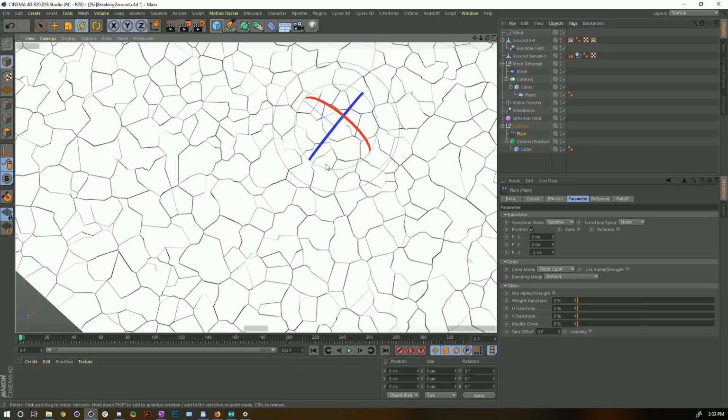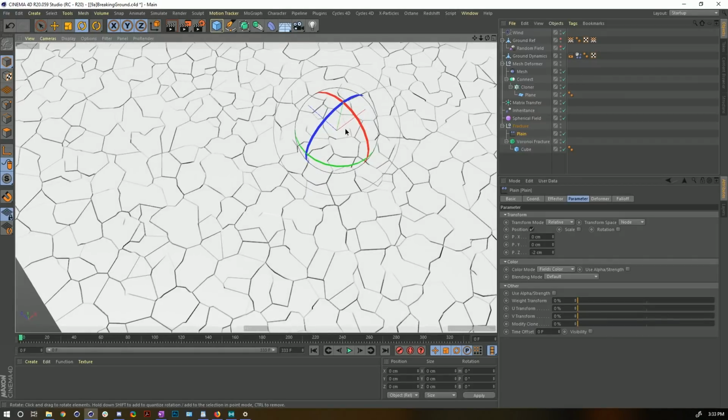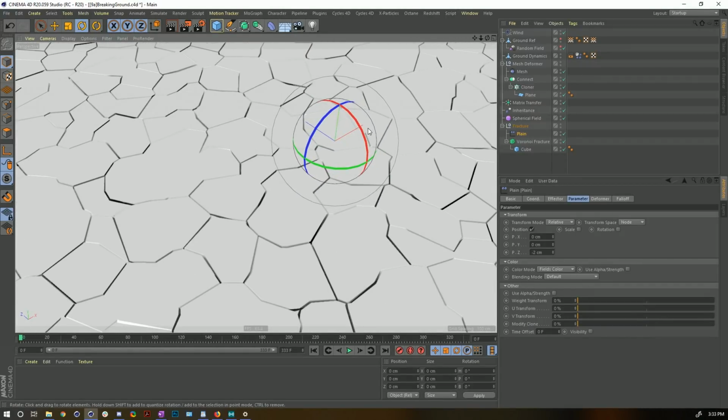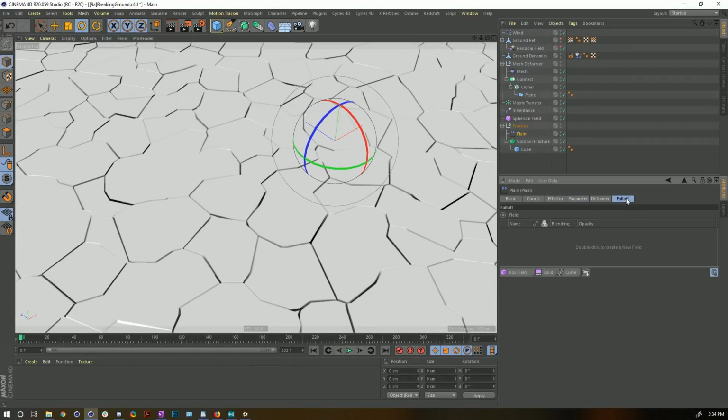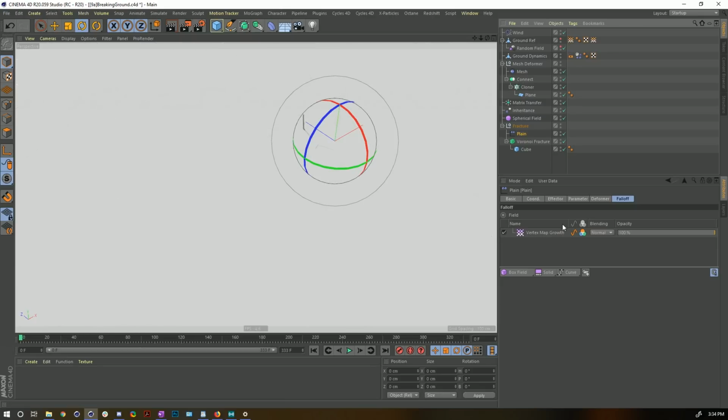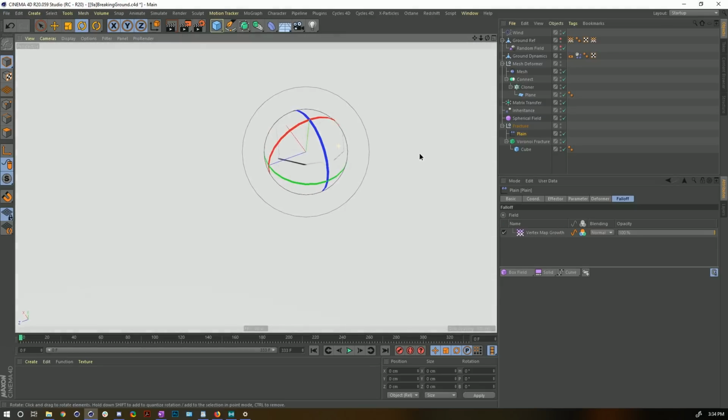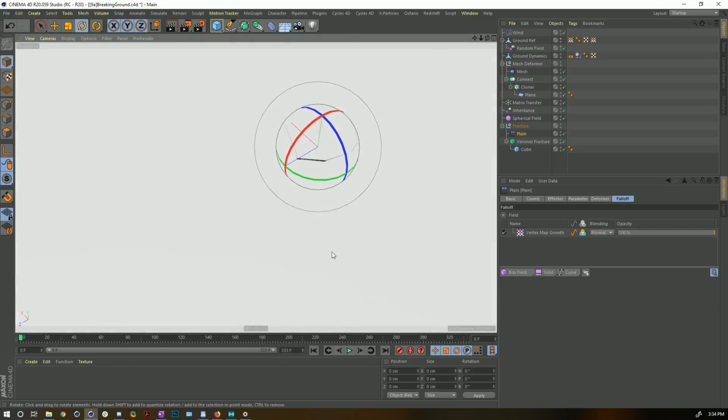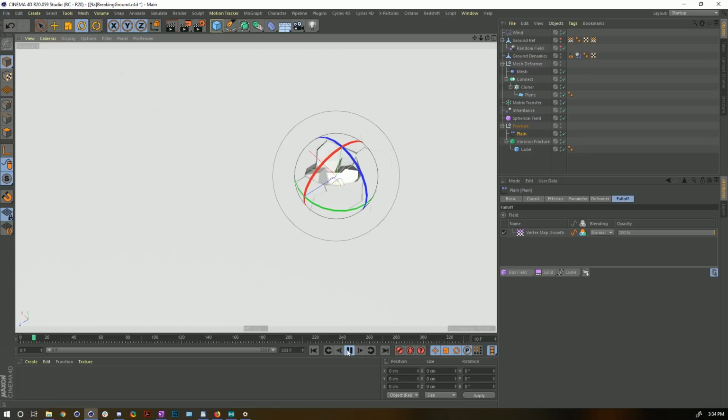So, okay, that's a good start there, but we don't want it to be applied everywhere. We only want this to be in some places. So what we can do is jump to our falloff, and I'm going to drag in to our falloff inside the plane effector our original growth vertex map. And we're going to see just a little crack right here in the beginning. Let's go ahead and hit play and let this play through. It should still be pretty quick. One of our points of building this is that we can still kind of work with it in our viewport.